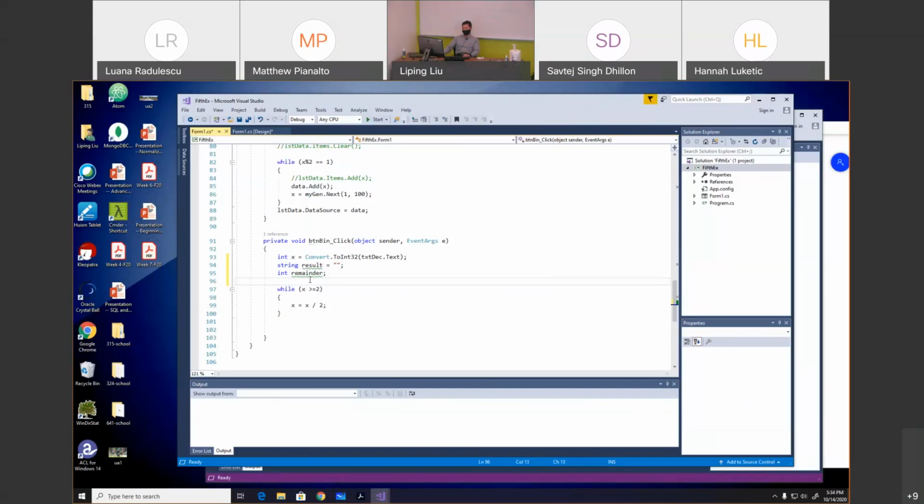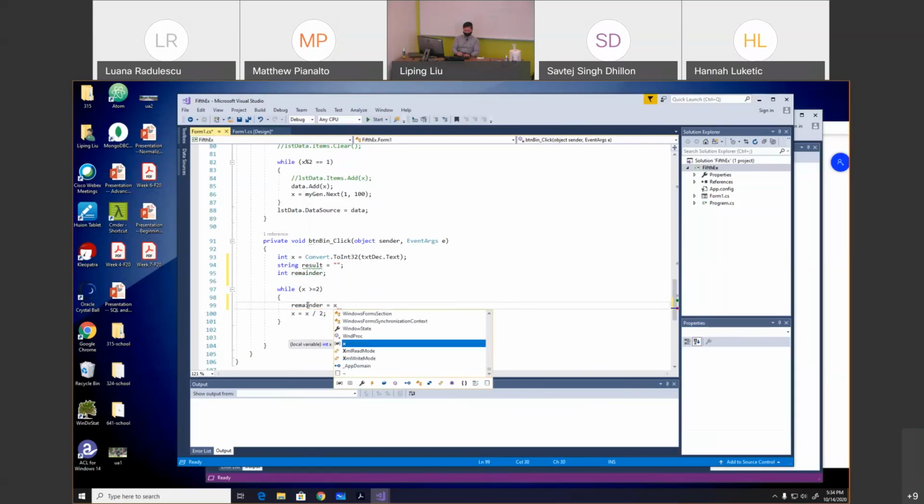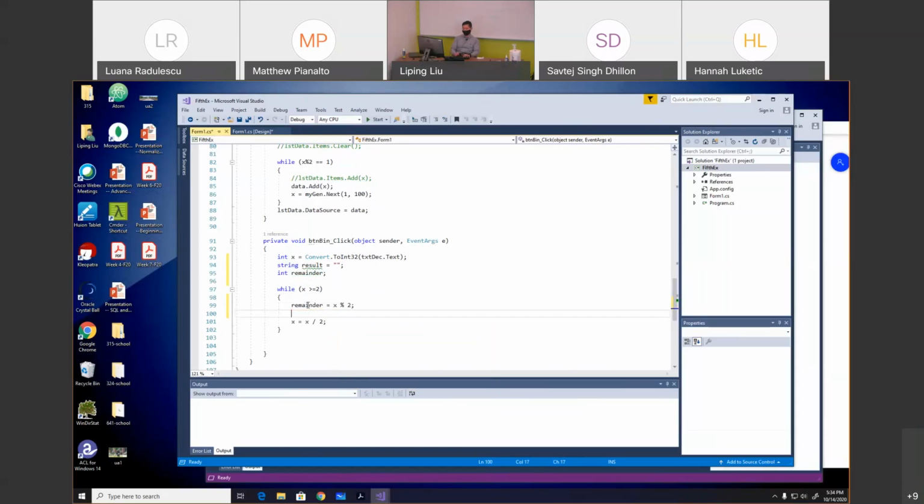Now when x is greater than or equal to 2, what do we need to do? First of all, we need to get a remainder. So we'll say remainder is equal to x percentage sign 2. So divide by 2 and take the remainder. And then we're going to add that to the result.